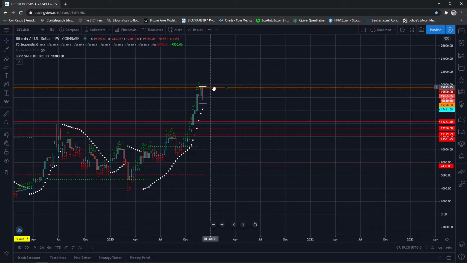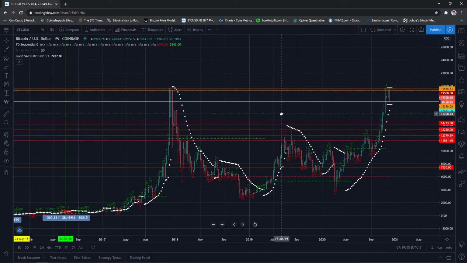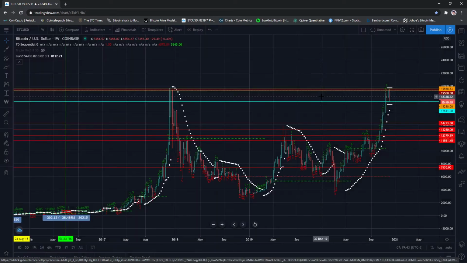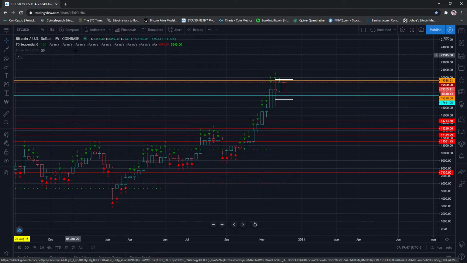We could break this channel. We could go all the way to 30,000. These stop and reversal points could be like at 22, 24, and then we break it. That's a back test of a drop, and then we go higher. So they don't necessarily have to be broken. They weren't a couple of times in 2017 whenever price came back, but we'll see. I'm still watching those.